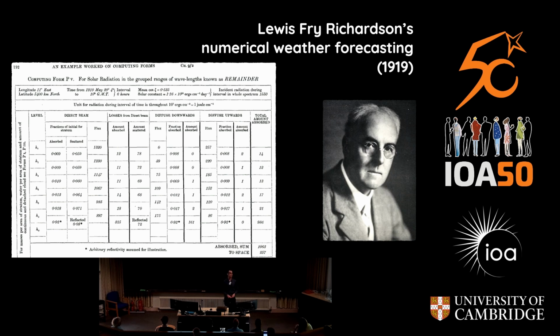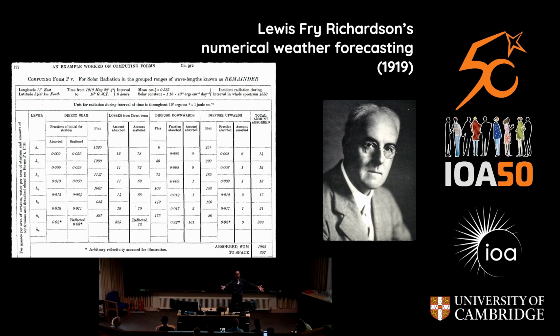He was trying to do weather forecasts numerically, starting from the Navier-Stokes equations, using pencil and paper. Right, so he actually discretized things onto a grid, used pencil and paper to try and figure out weather forecasts, and came across all the problems that we talk about today, the problems of resolution, the need for a subgrid. All of these things are in Lewis Fry Richardson's book in 1919. And you know, he came up with this big problem.